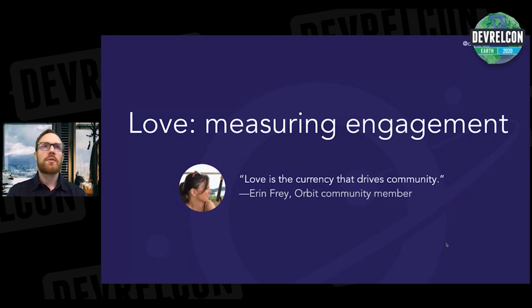But we've come a little bit further recently in making the mapping more clear, so that when we say love, we do mean engagement, but there's more to love than just the engagement. One in particular is the idea that they're not just interacting with us so that we get value, but also we're giving value back to them. One thing we say often is the Orbit model is for creating value for the company and for the community, and only a small part of that is capturing value for the company. But we're thinking a lot about not just the love that the community members are giving us, but what we're doing there.